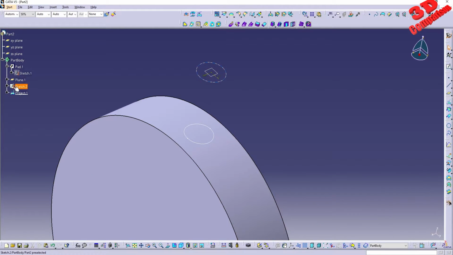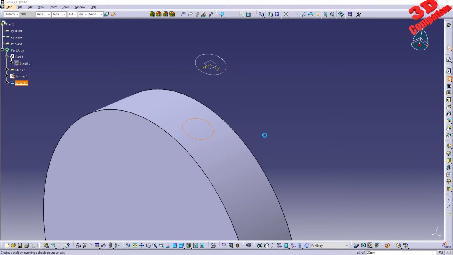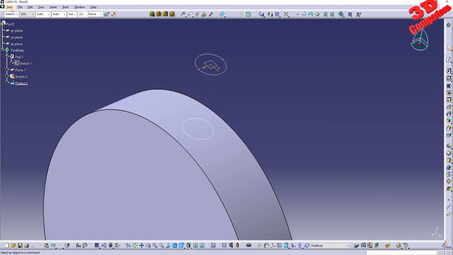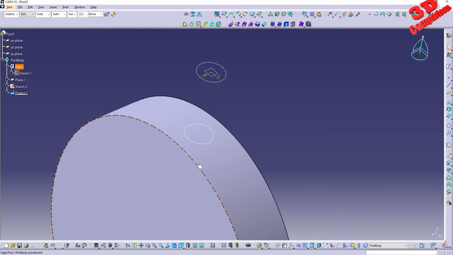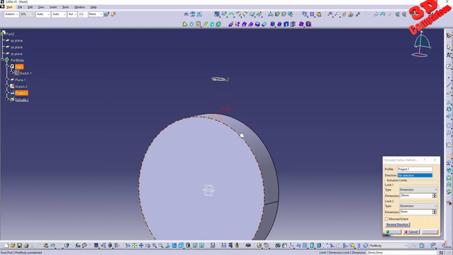But again, within the part body, we're gonna have the same problem, since this is a projection. We cannot use this directly within part design, because just like we saw previously, this sketch won't be visible within the pocket. And we should do the same approach with an extrusion over here, surface-based extrusion, where we're gonna keep this. And in this case, it's quite easy, since we have the direction over here, which will be along Z-axis. We can do that reverse.